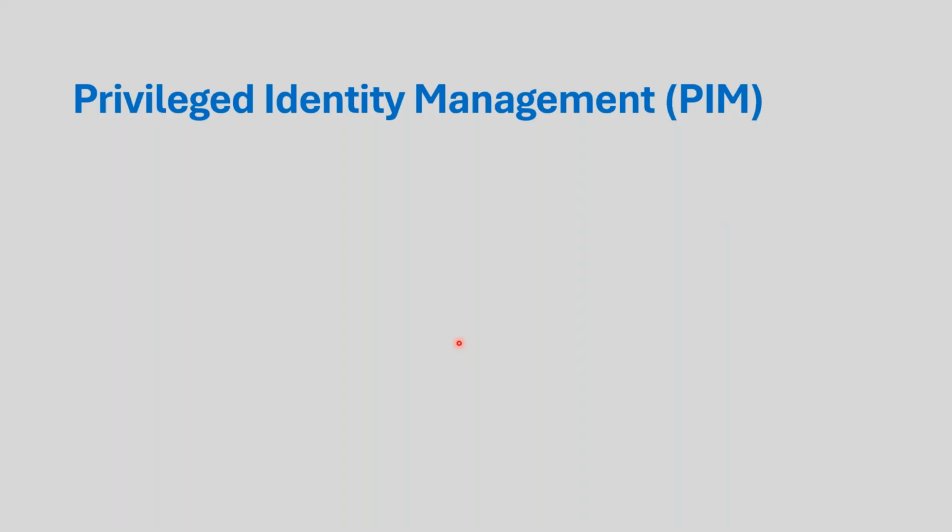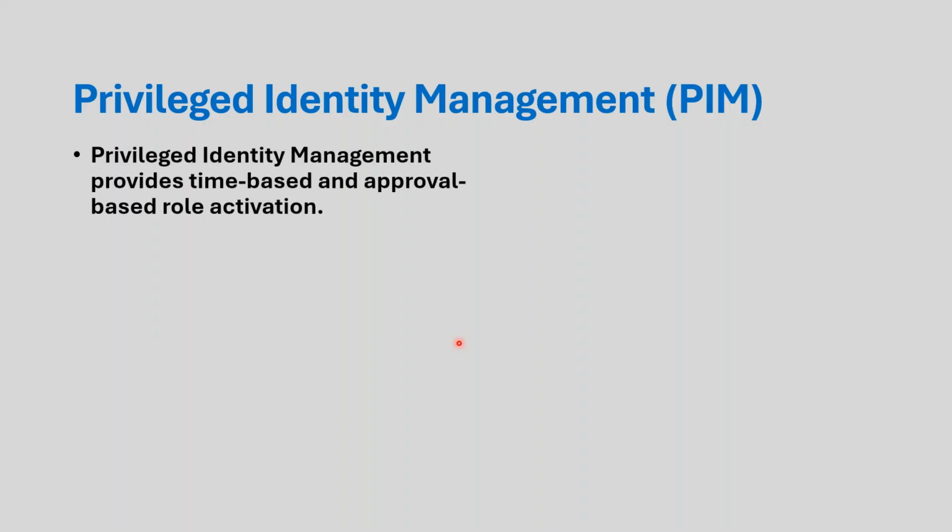Privileged Identity Management is another tool Microsoft gives you. This is for your administrative accounts. This provides a time-based, approval-based role activation so that your accounts no longer need to be full-time Exchange admins. They only become Exchange admins when they need to become Exchange admins. So if the account is ever compromised, it doesn't have all the permissions that it would have as an administrator, because those things need to be granted. So you've minimized the damage, if you will, if that particular account gets compromised.